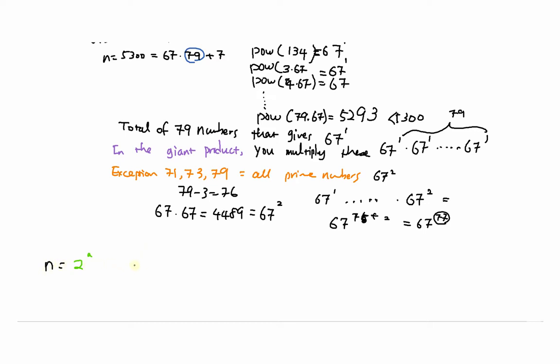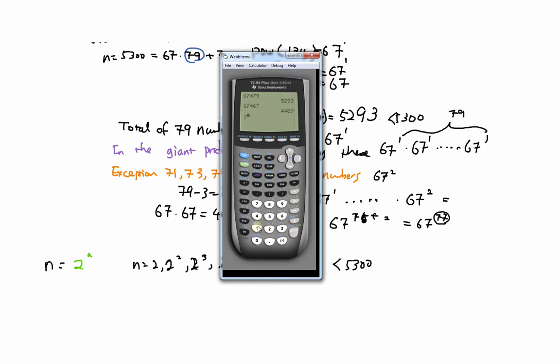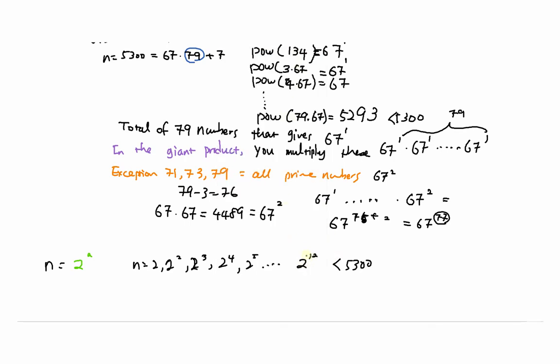So for example, if n equals 2, 2 to the second, 2 to the third power, 2 to the fourth, 2 to the fifth, and so on. And you'll notice that it's gonna stop at the value where it's less than or nearly as close to the 5300. Well, we actually stop at 2 to the 12th. 2 to the 12th, you get 4096, but if you go 2 to the 13th, say, you get 8192. That's way over 5300. So we're gonna stop at 2 to the 12 here.